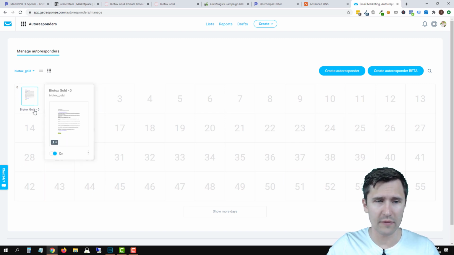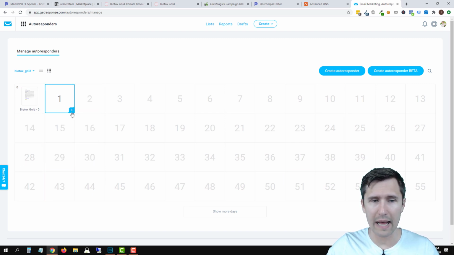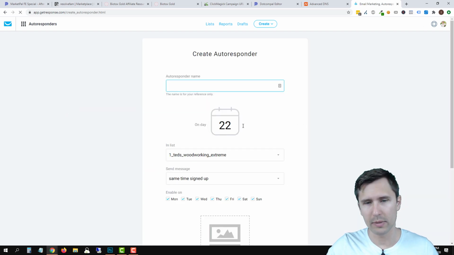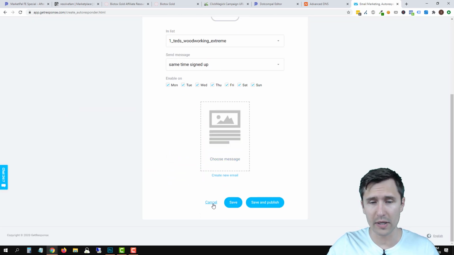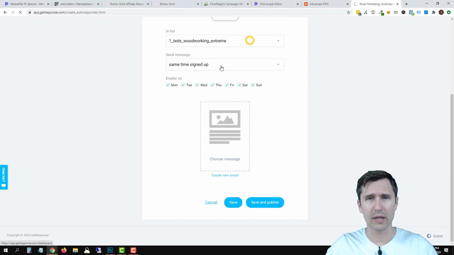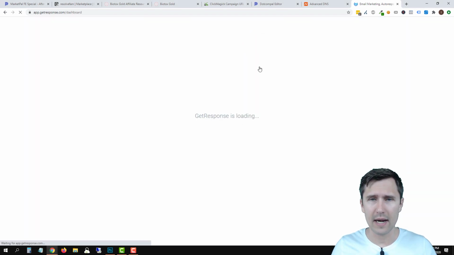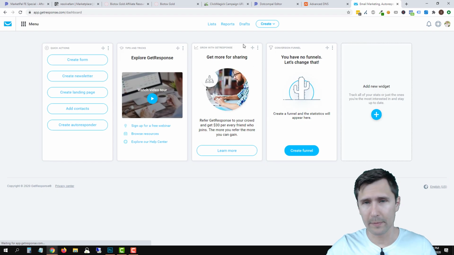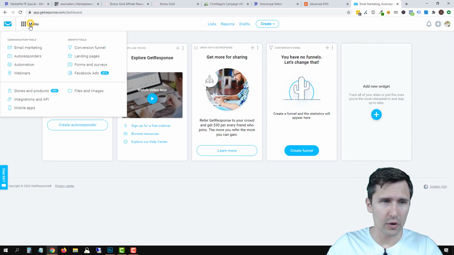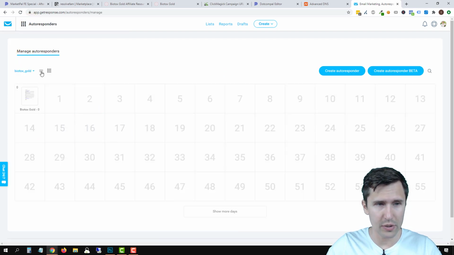And then what you can do is if you want to add more emails, you can click on add, a little plus sign here, or create autoresponder. You'll click here, or a little plus sign there, and you add the next autoresponder. So this is the next one you're going to add, where you're going to say, hey, here are the 3 things that I promised you, right? And then you keep going, and you can do whatever you want, and then you should see it all here. So if you go back to, we just lost it. Let's go back into autoresponders. You should see it, okay?